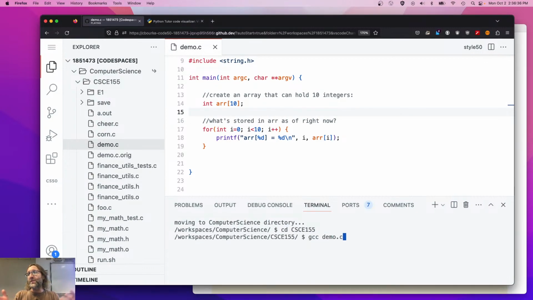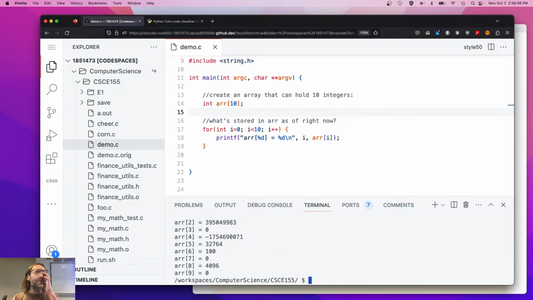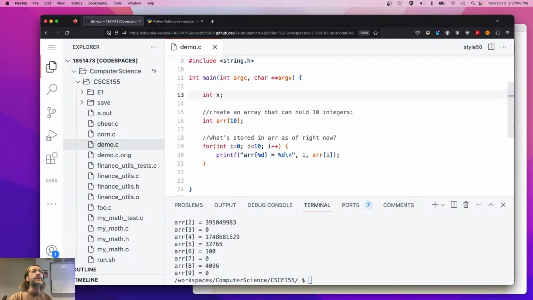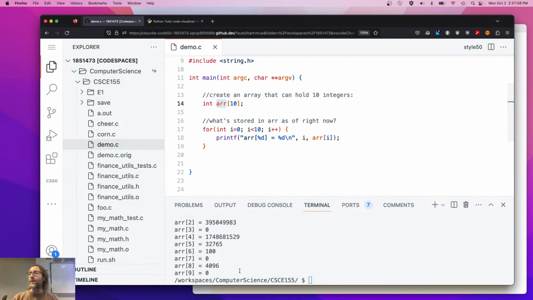Nothing. Oh, it'll definitely print something, but what values are stored in there? Let's find out. Just random values. If I were to run this over and over again, for some of them, it's going to change over and over again. Why? What's in there? If I were to just create a regular old variable, int x, what's stored in x right now? Who knows? Dead beef, right? It could be garbage. Well, guess what's stored in this array? Garbage. So if you want to initialize variables, you need to make sure that you're doing that up front.